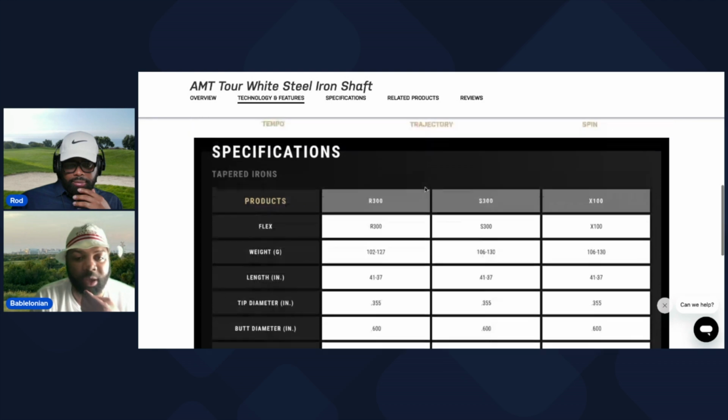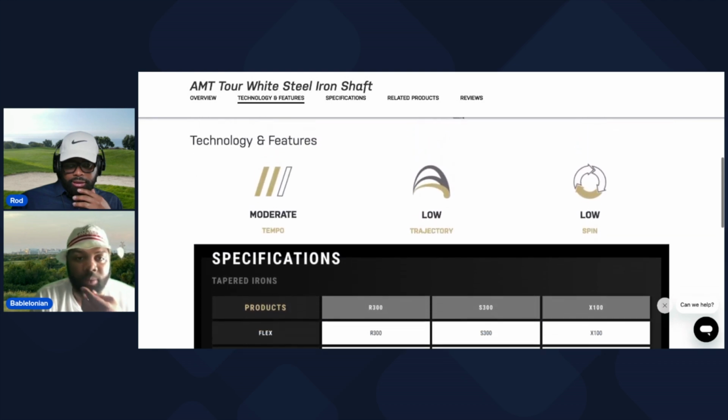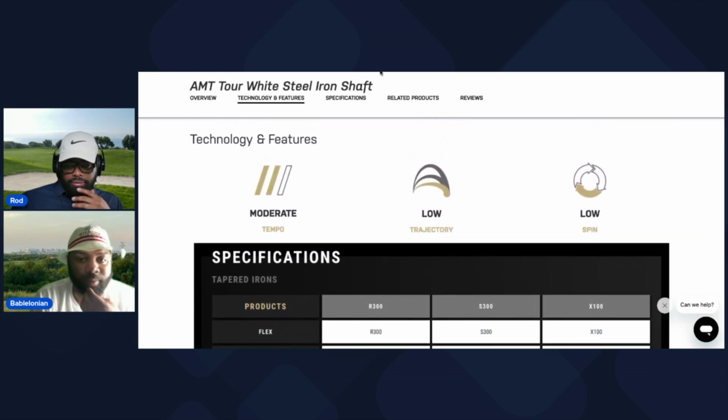The stepping is a little bit different. There you have the profile. Yep, there you have it, spot on. Low spin, low trajectory. So, interesting shaft choice. We have not seen this one as of yet. We'll keep doing these, and like I said, it's very interesting to see where people make adjustments. It's probably not, again, the fastest swinger of the club.